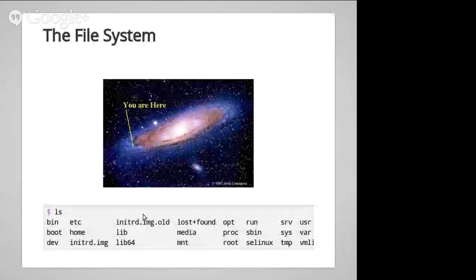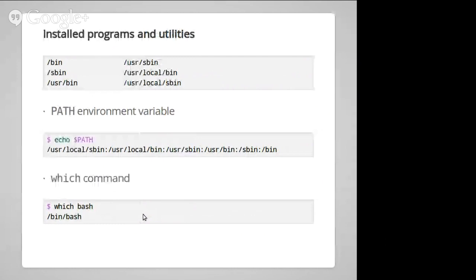So at the top level, if you cd to slash, and then you ls, you'll see something more or less like this. Most of these directories are common across all systems. A few of the extras are remnants from the installation and maybe system specific, but most of them are just things every Linux system will have. So the places where your programs get installed, where your package manager will put your programs, or where you will if you're being organized, or when a program installs itself when you run a script, are going to be bin for your binaries, sbin sometimes for super user binaries, sometimes user bin, and sometimes other places in user. So that's a bunch of different places where your program might be installed.